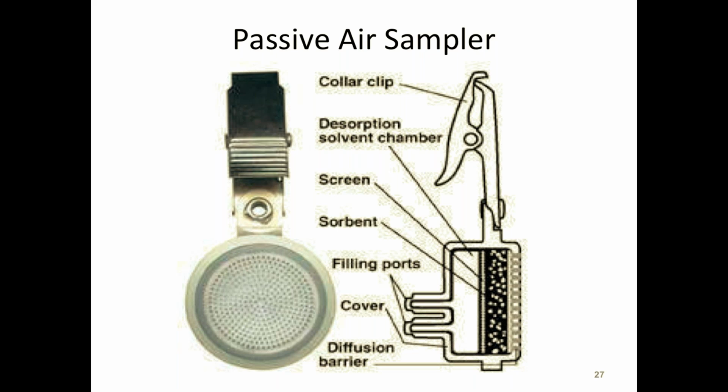So you don't need a pump, you don't need other devices. It's not as accurate as doing it with the PID and with other kinds of devices, but it's certainly a lot more convenient, and it's certainly a lot easier for the worker to deal with. So they have badges like this for glutaraldehyde, for formaldehyde. 3M makes a badge where they will do multiple analyses on a single badge for 3 to 5 different VOCs that you specify. Okay, those are called passive samplers.